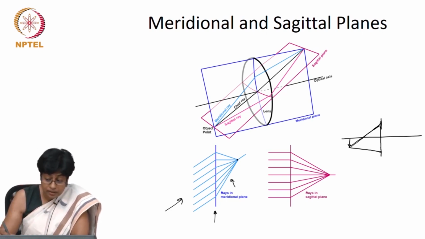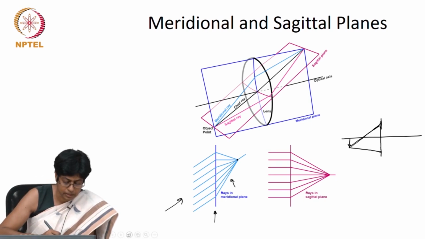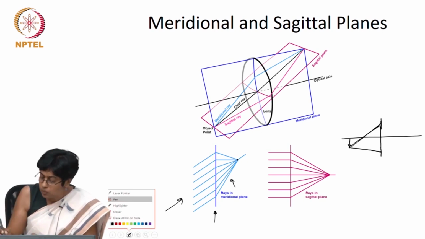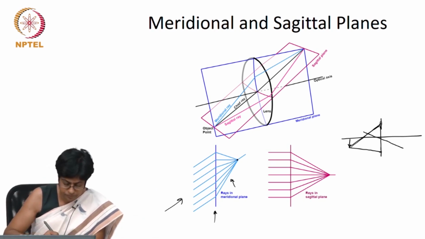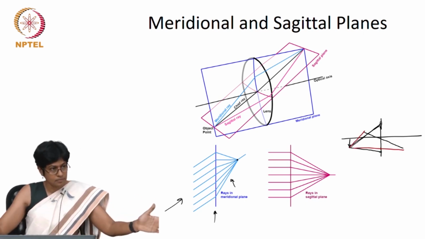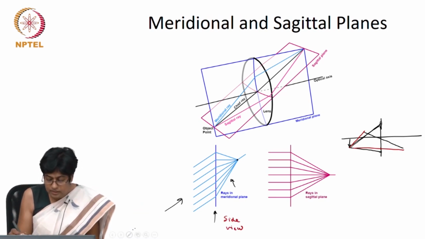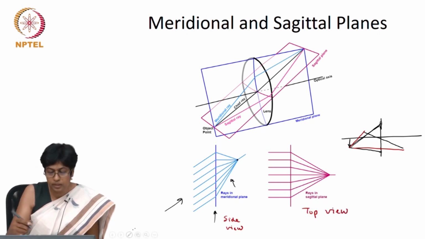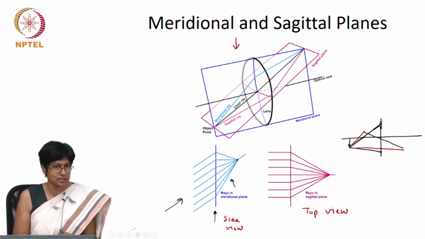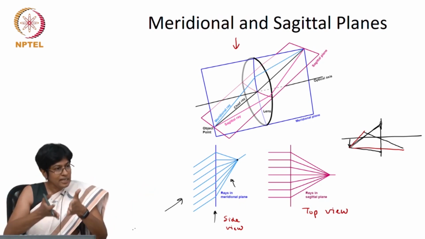From that same point here, if I now drew the rays coming to the lens, it's hard to draw this, but I'll try. Okay, let's say I'm now drawing what's happening in the plane perpendicular. And so these rays are going out sidewards. So this is a side view, and this is now a top view. I'm looking down at the system from here and looking at the sagittal rays. So they are coming and hitting the lens from the side and getting bent. They're hitting the lens at different points.